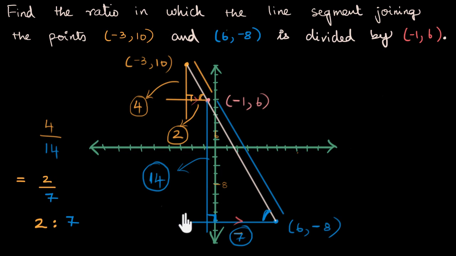What we did here is a somewhat unusual way to do this type of a problem, because the most common approach I've seen is to take the ratio that we want as m is to n and use the section formula for either the x-coordinates or the y, because in this case we have both given to us and get the answer. That's fine. You can totally do that if you want to. I just find this to be much more intuitive and easy to follow. And I generally don't like to just be plugging things into a formula because it doesn't let me see what's going on.